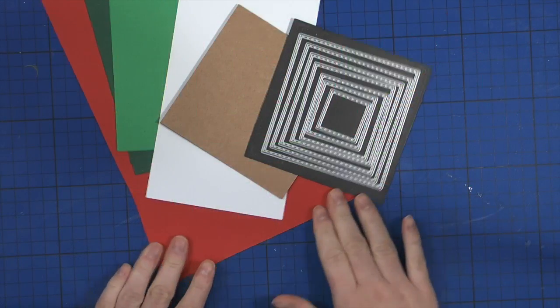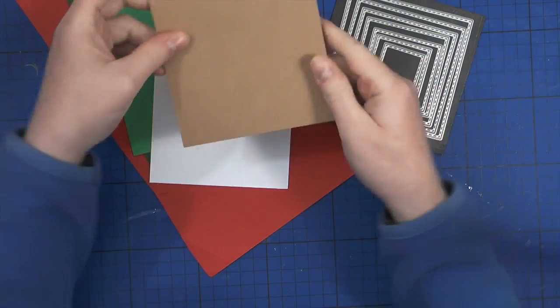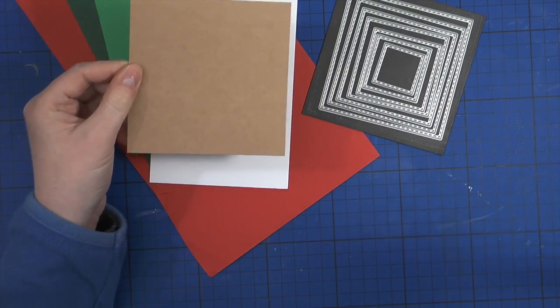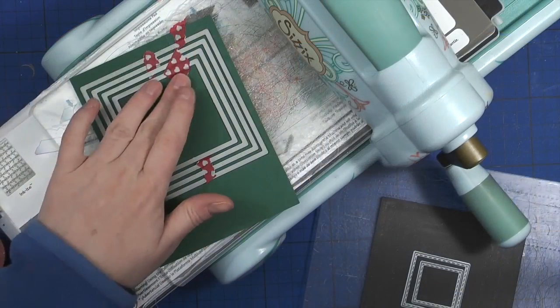This time I will be creating 4 cards using the inlaid die cutting technique. It's a great technique that saves you a lot of time because you can just die cut 4 or 5 times all the frames that you need, and then you're just assembling your cards. So it saves you a lot of time and it's good for mass producing cards.